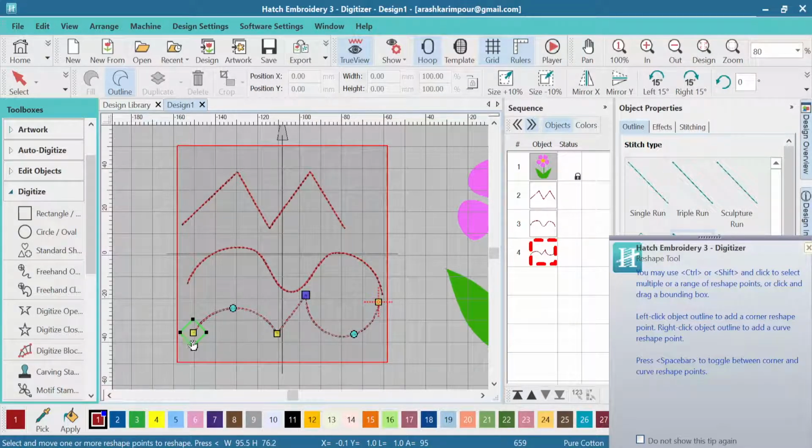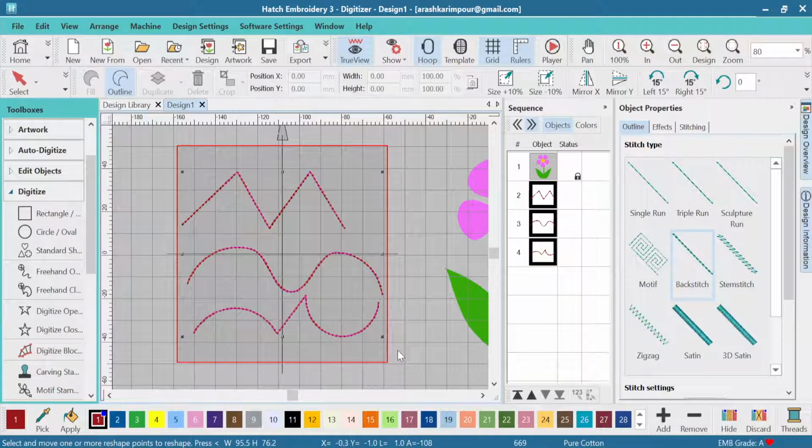The other thing, remember always, this green one shows the start, and this cross shows the end. So if we want to switch the start and end, we just bring this here, so automatically the other one goes there. So it's going to be a start, it's going to be the end there.